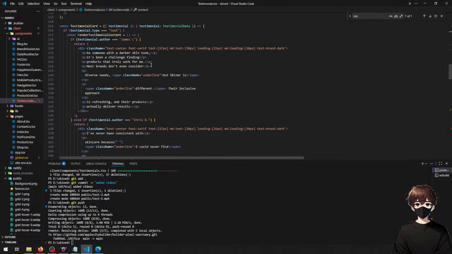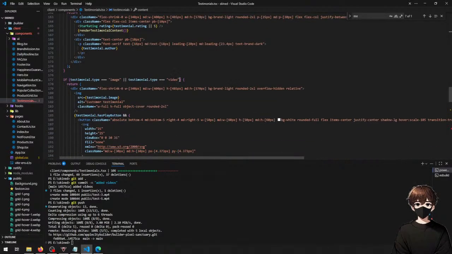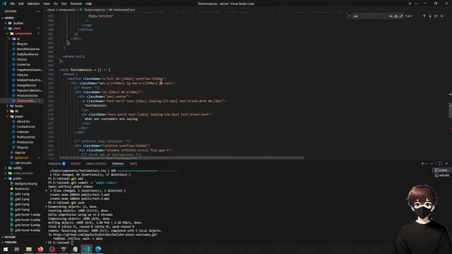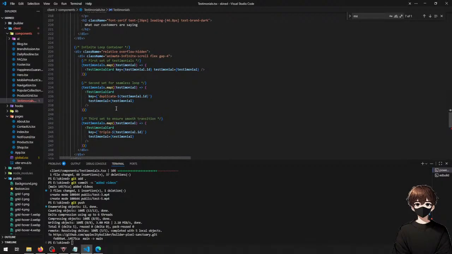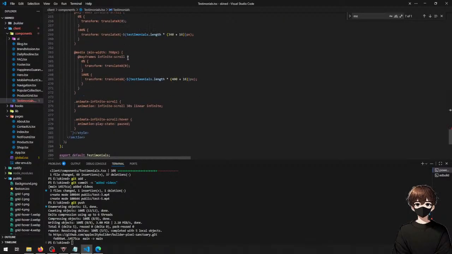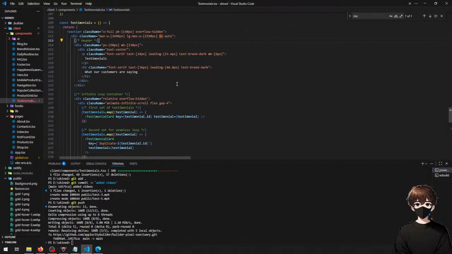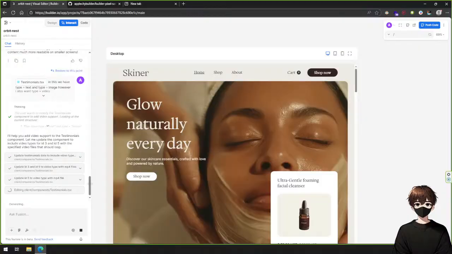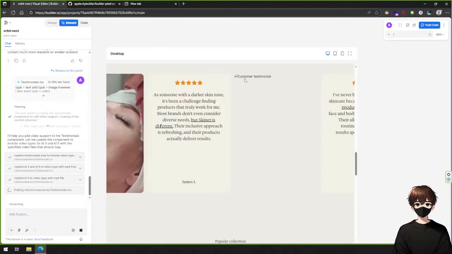And when we're gonna render it, let me see where it is. You have type is text here, type is testimonial, type image is video you have here. And then you're gonna add it somewhere here, right? The second infinite loop container. Yeah, you're gonna add it somewhere here. Not sure where exactly it is, but let's see. Does it do something?